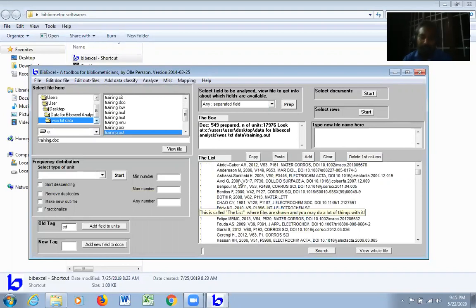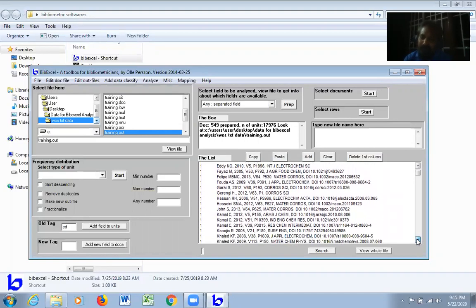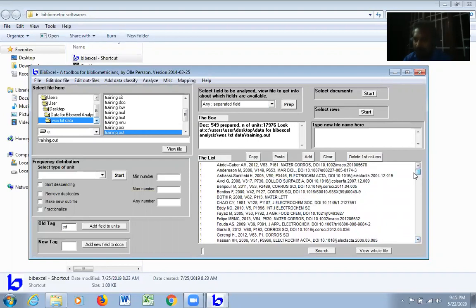Now if you take the first article, it has a large number of cited references, and each and every reference is given a separate line. Fine. So we have got the output now. 549 records are analyzed, and we have 17,976 references which are appended to these 549 research papers under study. Now, from these cited references, I would show you how you can extract the authors, how you can extract the age of the references, and how you can take out the journal name.